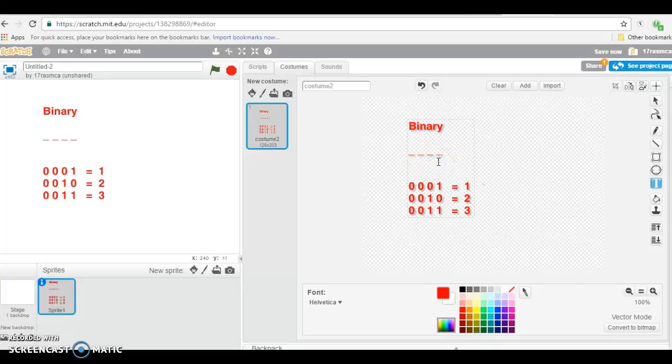So, if I go over here and I say this is 2 raised to the 0 power, this one would be 2 raised to the first power, 2 raised to the second power, and then this one would be 2 raised to the third power. Does that make sense? Kind of.